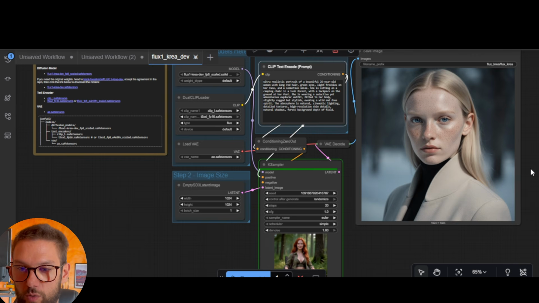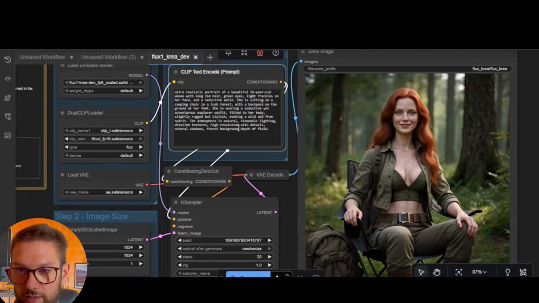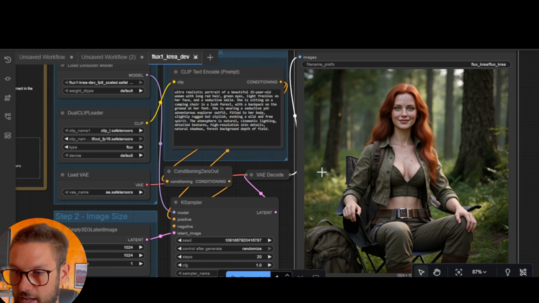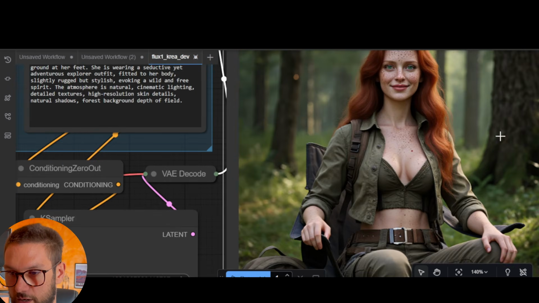So the prompt was a portrait of a woman with red hair, green eyes, freckles on the face, in a chair, in a lush forest, with a backpack on the ground at her feet. So it followed the prompt precisely, and here our generation.